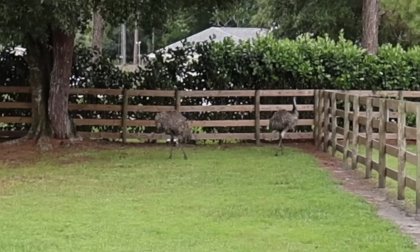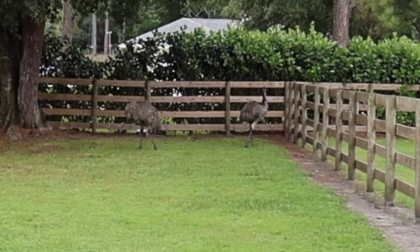Predator levels are definitely lower. Like I said, coyotes and other predators really like that open field look where they know what's around the corner ahead of them. And in this case, there's so much going on here at the farm that they don't know what the heck's coming at them next. So also, it definitely does help that I have two gigantic emus at the front yard, scaring them off before they even get back to the backyard. Rick and Morty, they're all the way at the front today because they just ate, so they don't care to see me right now.